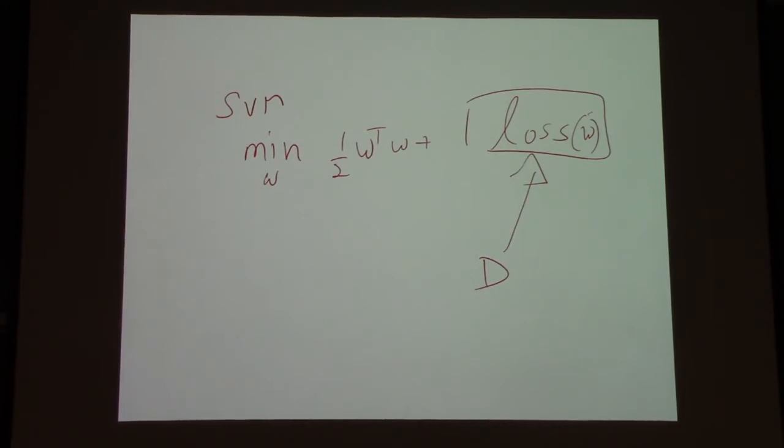Whatever you started out with? Think of the optimization problem, forget the algorithm. If the data set is empty, this whole term disappears. So you are asking what is the minimum value of this quantity? 0. There's your prior. In the absence of any knowledge, the SVM has a bias towards the 0 weight vector. In SVM, we implicitly had that prior. We never thought of it as a prior, but we did.